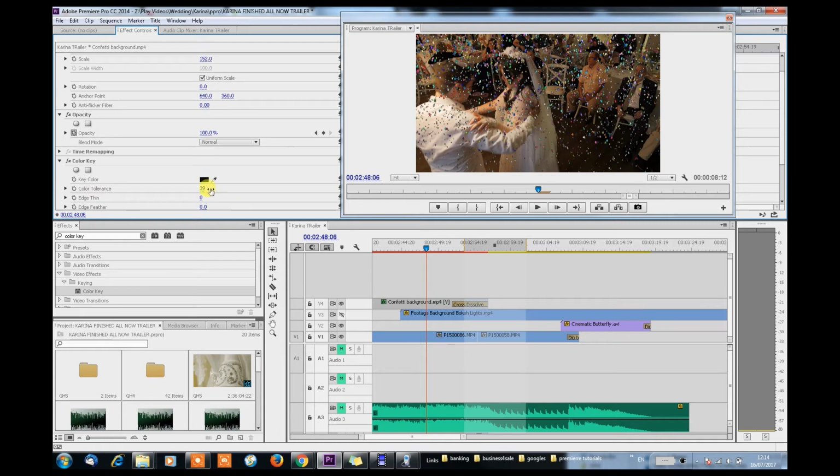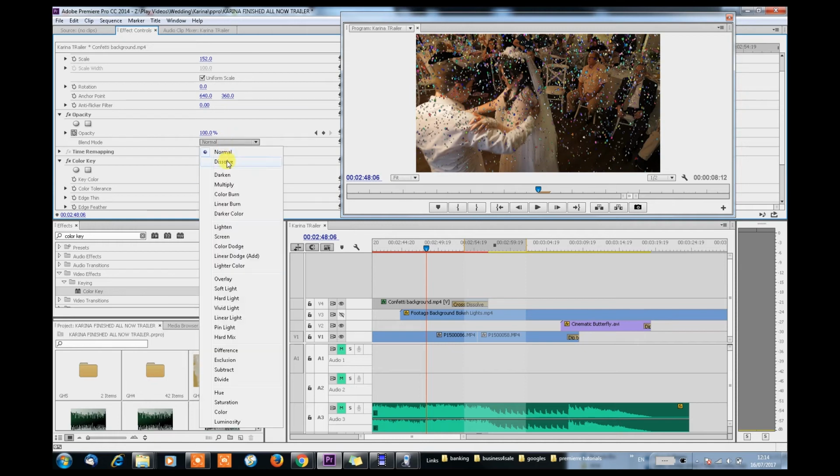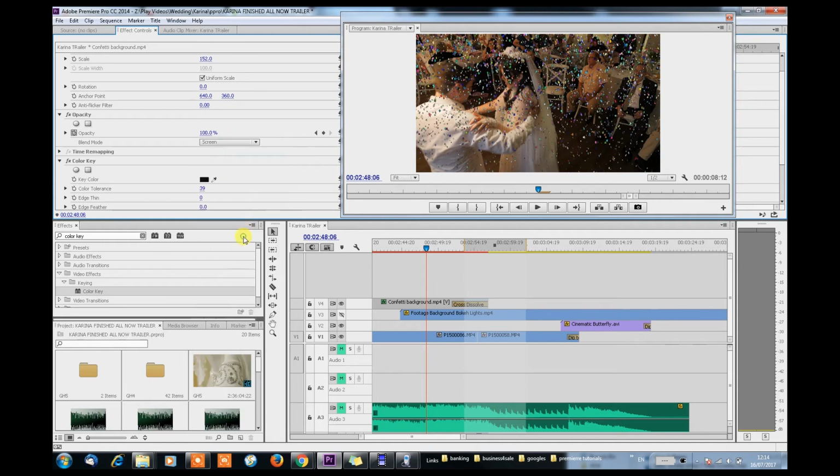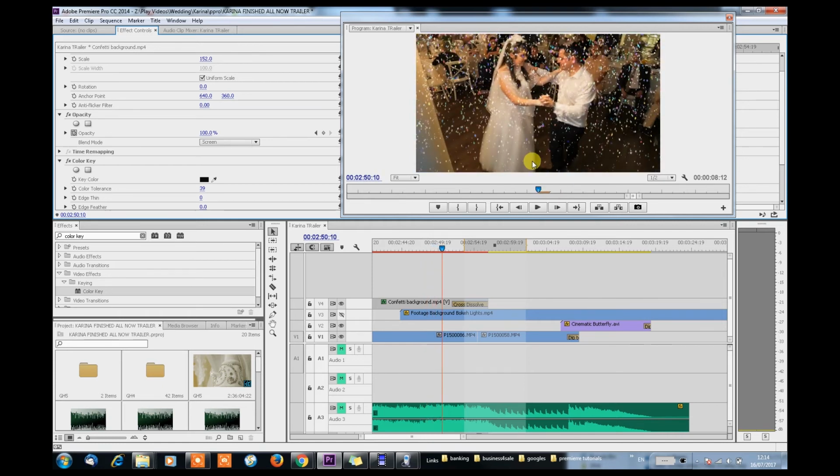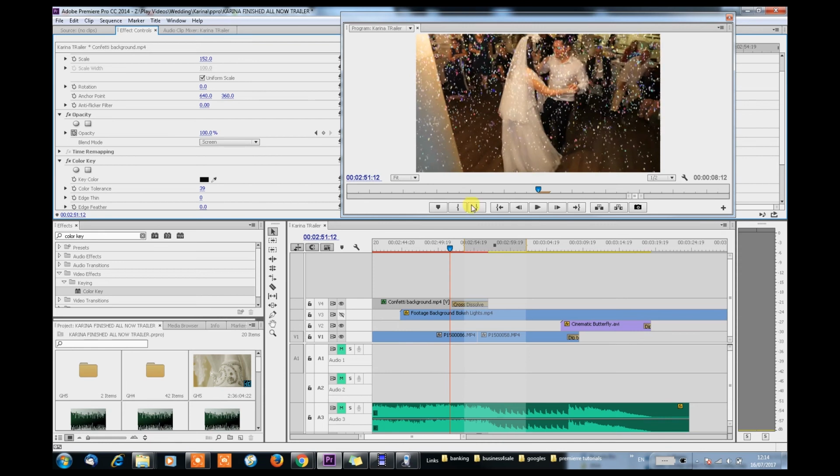Then I'm going to change the blending mode to screen to get rid of everything else, and then to get rid of all the black in the clip. And then as you watch it, you can see that it's a very, very nice kind of effect, and we're actually going to export this out. It looks pretty real and very emotional. You could definitely get people emotional with something like this.